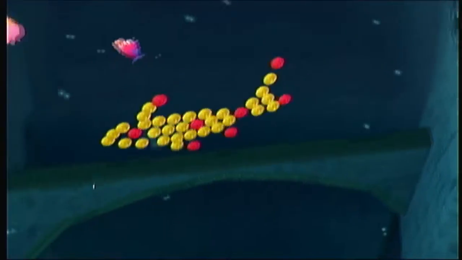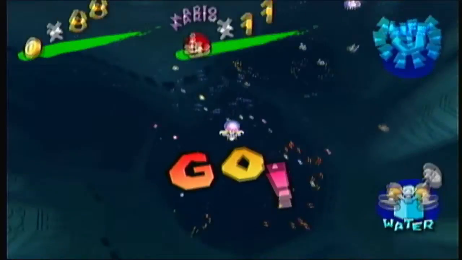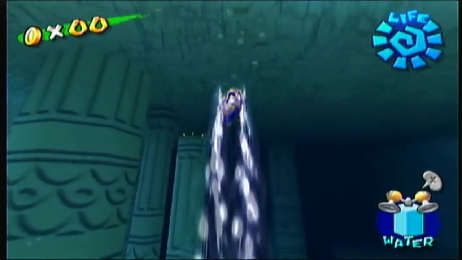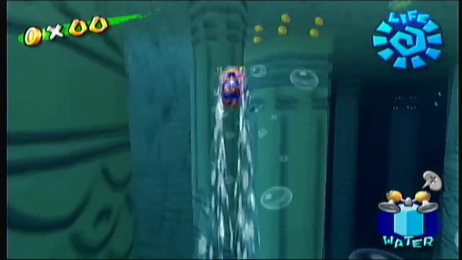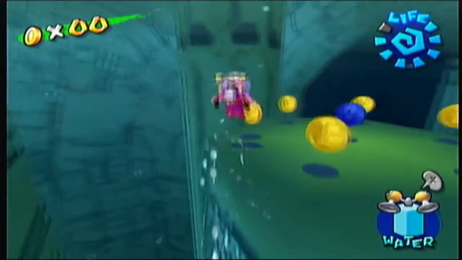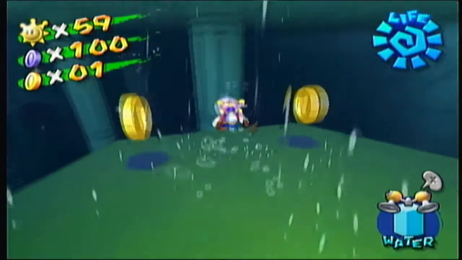And this is a red coin fish, basically. A fish-shaped group of coins. And it has some red coins in it. And the reason I checked for blue coins is because on some of these pillars you can find the blue coins like this. You can find 4 like that.